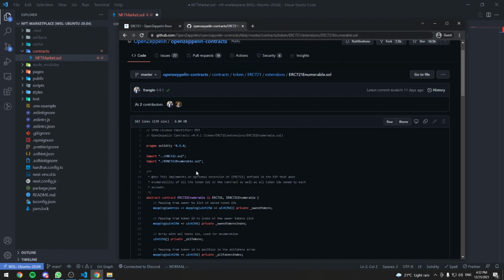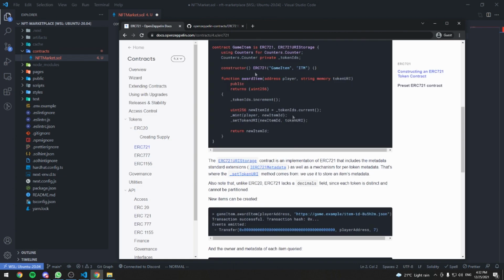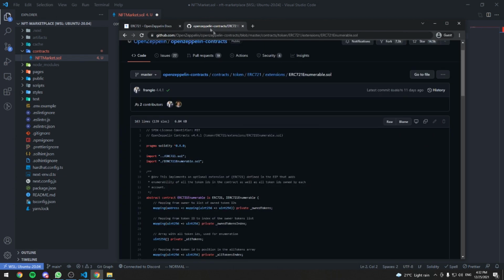So in this implementation, you don't have the setTokenURI function because you don't set different token URIs for each NFT, but you have a base token URI, and then you can use that base token URI and generate all the token URIs from it. Basically, just append the token ID to the base token URI, and you get your dynamically generated token URI.